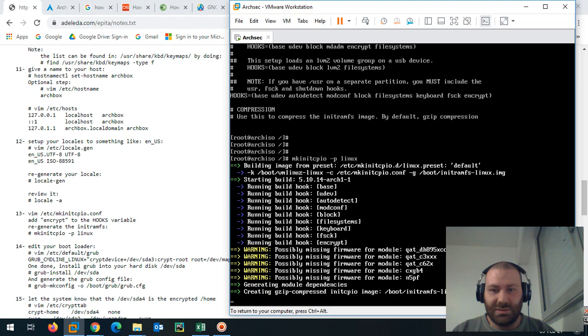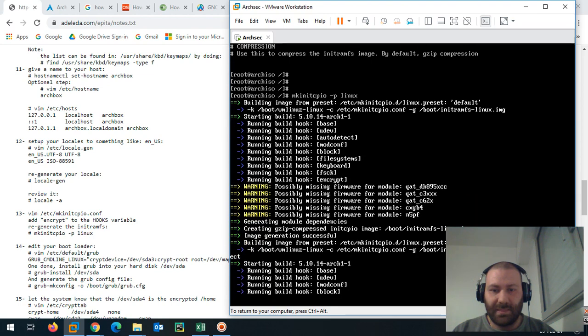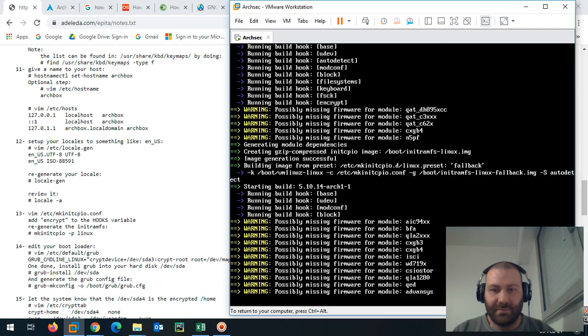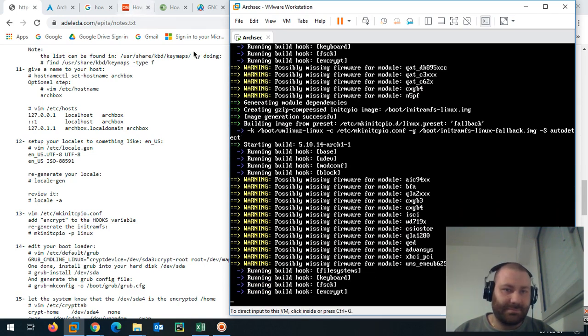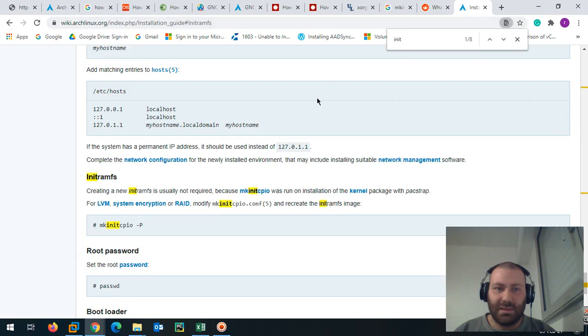So here, as you can see, it's getting packages from the internet, and also you can see here on this website how to initialize the RAMFS.